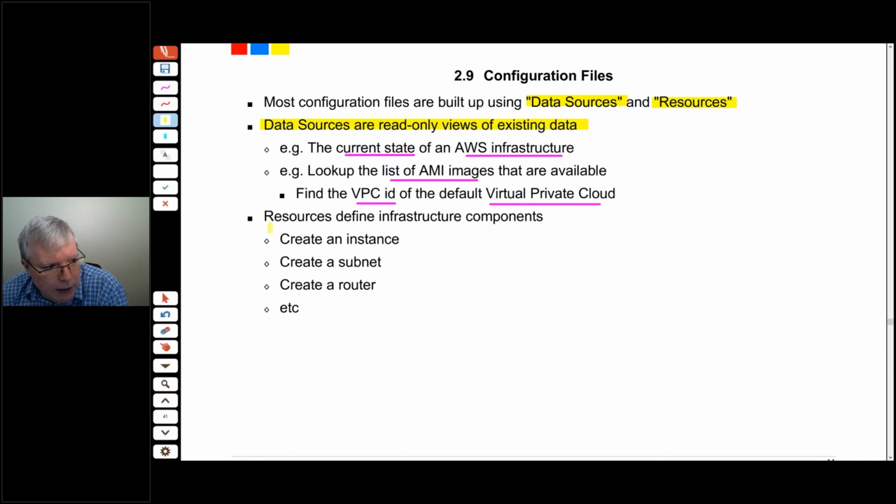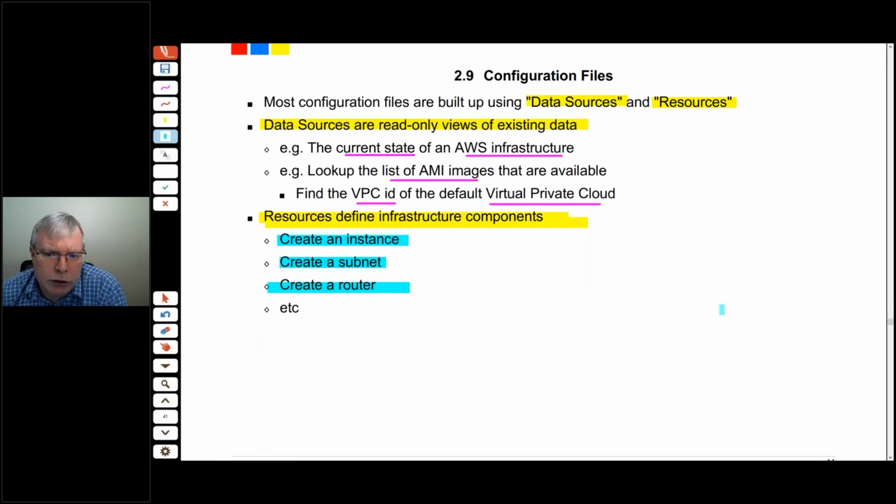And then the second part would be the resources that you want to define. They're defined basically as components. So you would create an instance, you would create the subnet, you would create a router, and so on and so forth, or an S3 bucket or a Lambda, whatever the case may be. It will be specific to your environment and what you need to do in that environment itself. Lambda functions, any kind of thing like that that are kind of higher level, you do have the capability of working with.